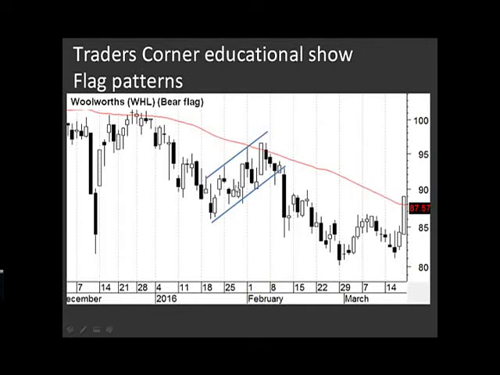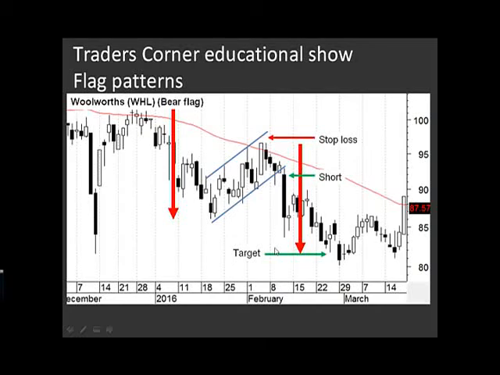There you have this bear flag pattern that formed over about 3 weeks. You would take the height of that flag pole structure and project that distance down from the top of the flag structure to get your target. And then from a trading perspective, you short the break down below the bottom of that flag. Your stop loss is the highest point before the break down, and then your target is as I indicated over there. So a good risk to reward ratio is quite clearly evident just by eyeballing that chart over there.